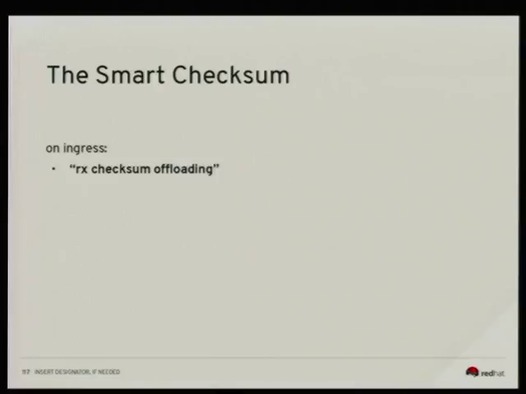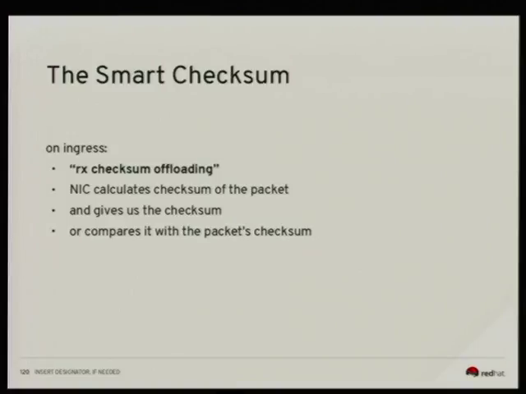So how can we be smart with checksums? First, on ingress, we have something called RX checksum offloading. When the NIC is receiving the packet, it has to read all the bytes anyway. So there's no reason it should not use that time and data to calculate the checksum for us. So it does it and gives us the calculated checksum, returned together with the packet. Or some NICs know the packet structure, so they verify that the checksum is really correct and return us yes or no, matches or fails. We like the NICs of the first kind more, for some reasons I won't mention. What we gain is speed, because we don't need to read the data in the kernel when processing the packet. We don't have to calculate the checksum.